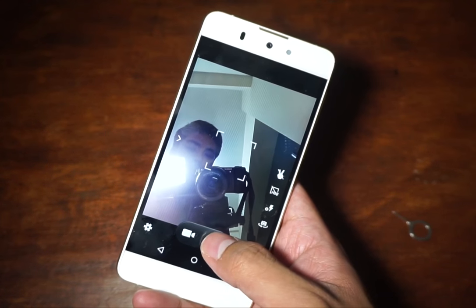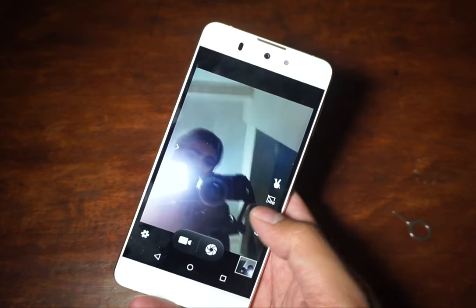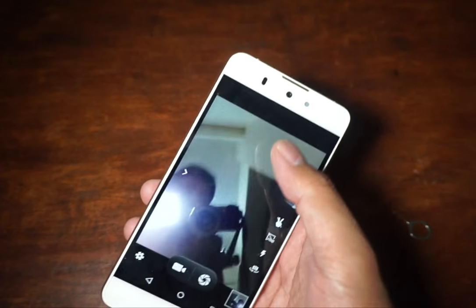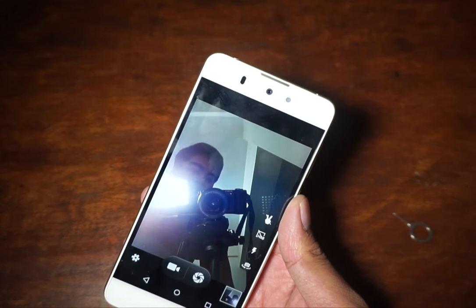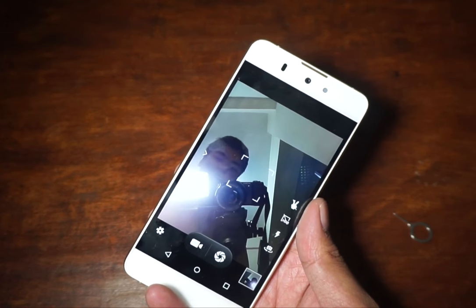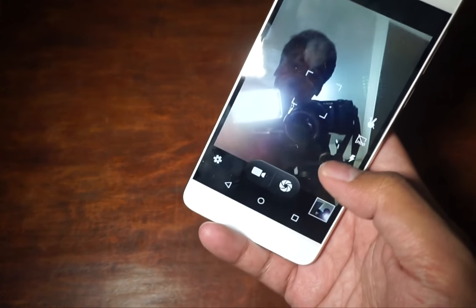So take a photo. Boom. It shoots fast. So let's try out the LED flash. There. The LED flash is a bit weak. You know, its light is like a keypad phone's. But yeah, it's still nice to see an LED flash on the front camera, which is really great for selfies.